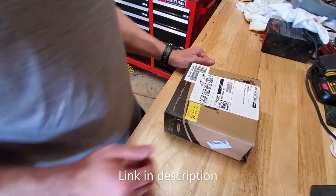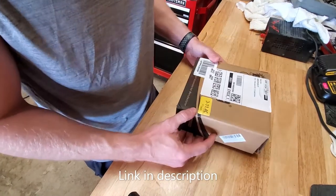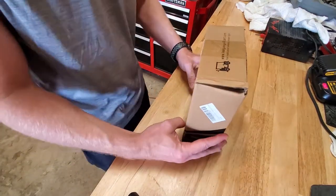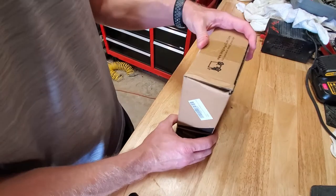So now we're going to do an unbox on the new mirrors and we'll see what we got. The new mirrors came from Amazon, of course. I love Amazon, especially Prime. They're the Amazon suggested ones, the main ones you find when you look for golf cart mirrors. Nothing special. We're going to open it up, see what they come with.